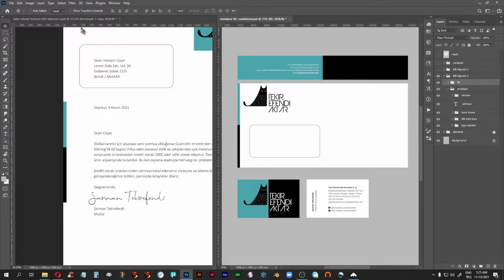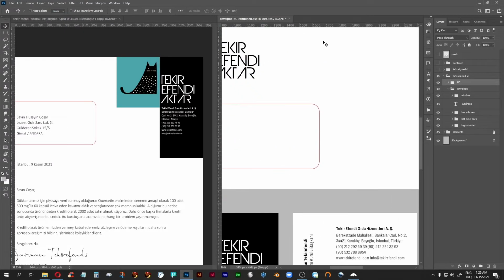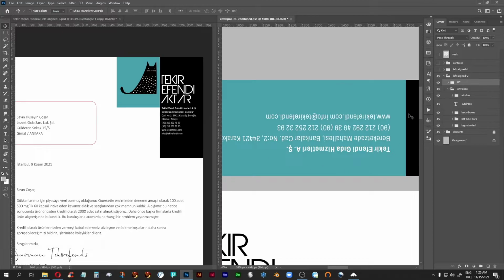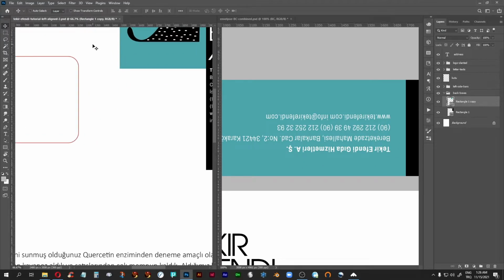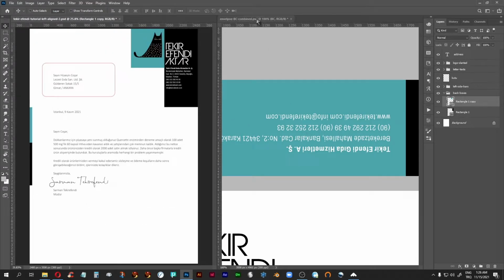But then on the other hand, we already have a consistency because we have these turquoise and black boxes. We have the cat, we have the logo. Okay, the logo is black now, it's white here, but the cat is the same, obviously. Let me zoom in one more time. Obviously this is flipped because it's on the back flap of the envelope. But if we come in here, the leading is the same as this. In fact, this is exactly the same size, so this is exactly the same leading. It is exactly the same point size. It is exactly the same font. So all of those things are completely consistent.